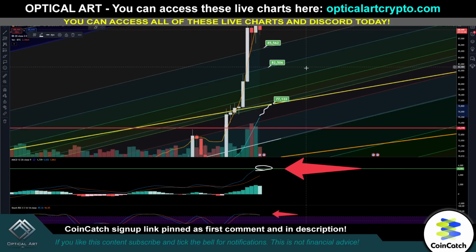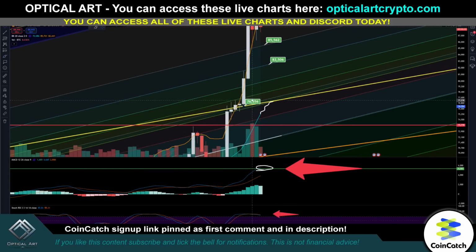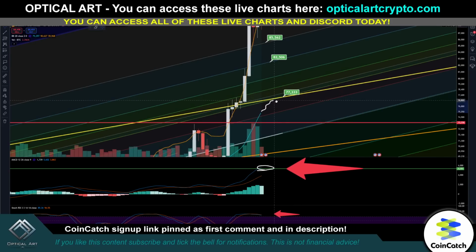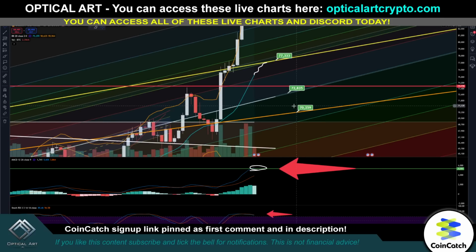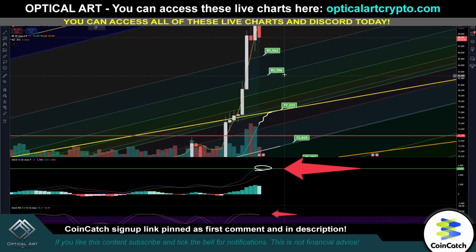So it is very possible we come back down to touch this yellow trend line, which is your most critical support level. And again, you can see that the center Bollinger Band is moving up to that point. If at any point 77,300 becomes resistance, well, we do know that we have a lot of support down around 72,835. And your most critical support, again, I said I was bullish above this orange macro trend line, super bullish above the yellow macro trend line. But if we get below 70,259, that is when I become bearish. But again, these are your key levels to pay attention to.